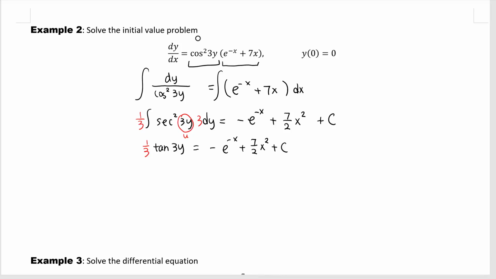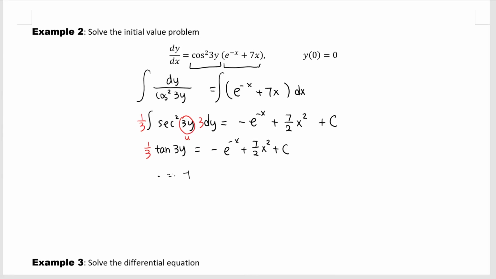Okay, so you only need to add c on one side. You don't need to add two constants, one on each side. Well, why is that? Imagine if you have a constant d here, and then there you have a c. You can move the d to the right hand side. You get c minus d, right? And then it's just a new constant. You can just rename the constant to be e. So that's why you only need to add the constant on one side. You don't need to add it on both.